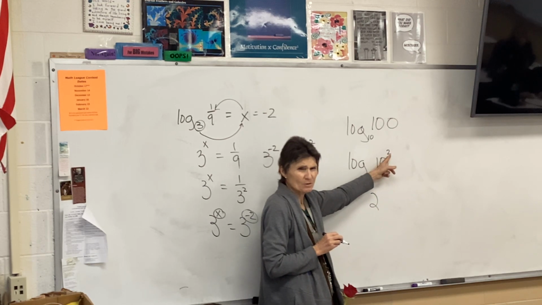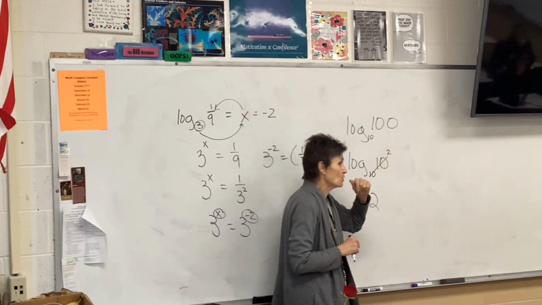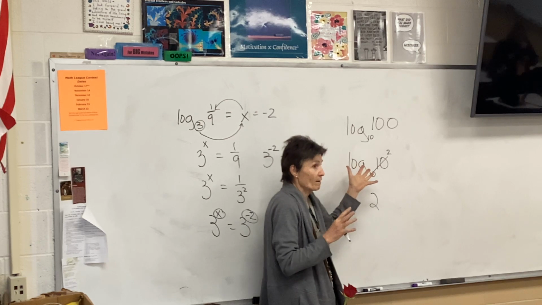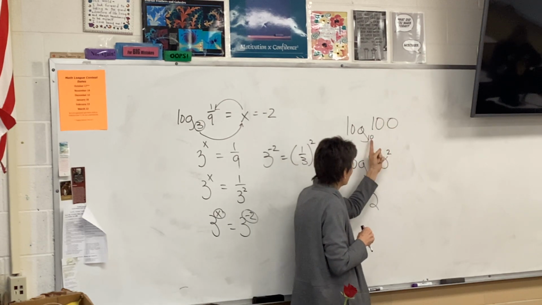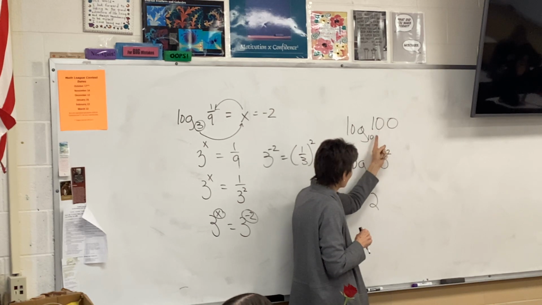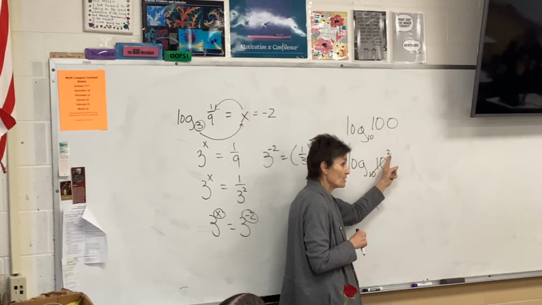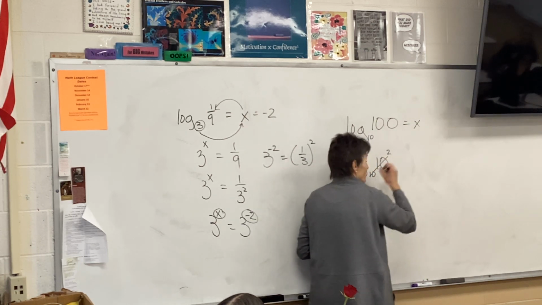Did I talk about that yesterday? No. No, okay, well I'm talking about it now. So this is another option you have. You can use this whenever you want. Sometimes it's really handy. If you can make this number and this number the same, then the answer will be whatever exponent you have.